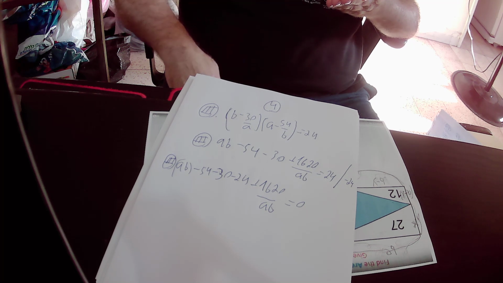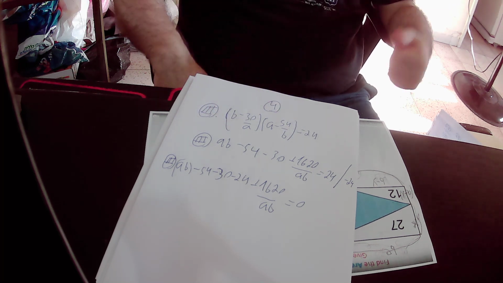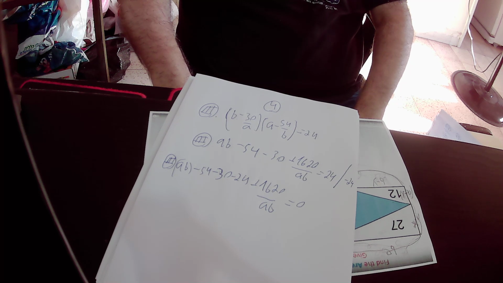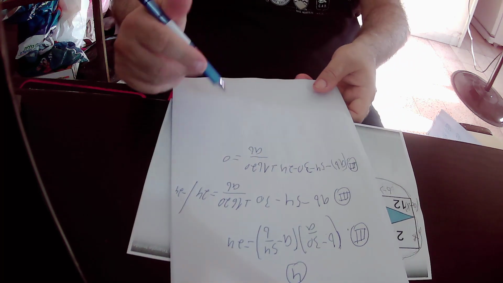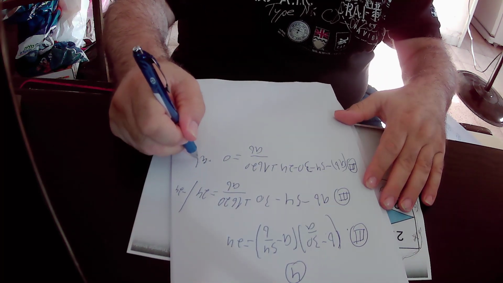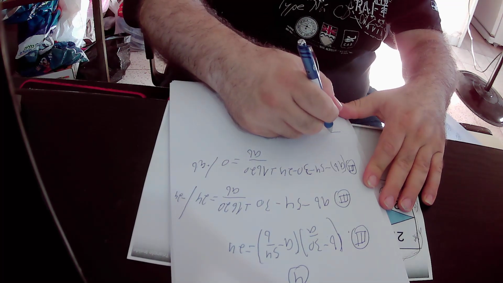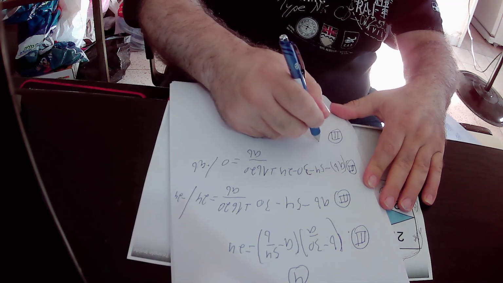Here we can multiply both sides of the equation by ab, because a is a positive number and b is also a positive number, so when you multiply a positive number by a positive number, the outcome must be a positive number. It can never be 0, so it is an allowable act. ab times ab is ab squared.